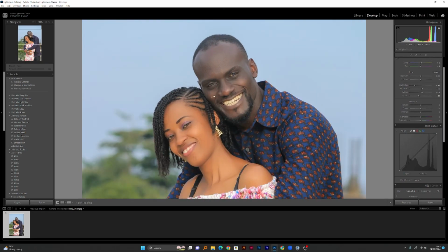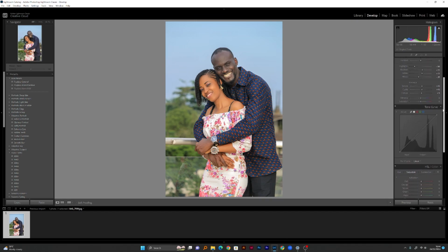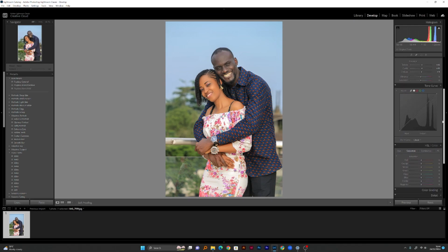Yeah, and then we go ahead. I need a bit of clarity in this photo and a bit of texture, so I'll bring up the texture a little bit, and then I'll lift the clarity a little bit, just so we can have a little bit of a punch in this photo. The hairs, maybe not, but actually, the hairs is doing a good job here. Okay. So remember, try not to go overboard with these, because you will end up spoiling the natural effect in your photo. Remember, the goal is to keep these photos as natural as possible, but also just have a beautiful look overall.